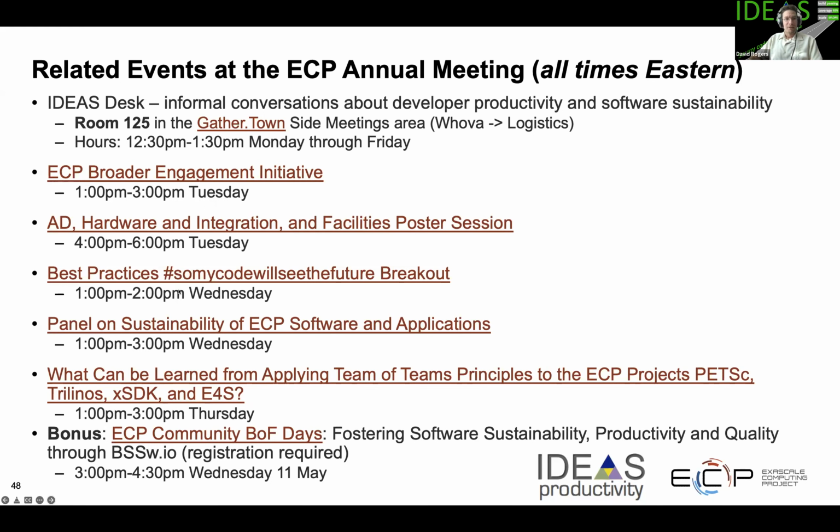And Thursday, we have the PSIP team talking with a couple of VCP projects on the team of teams principles, which are ways of thinking about how multiple teams can interact together in a productive way to build an ecosystem together. And as a bonus, there is Wednesday, the 11th of May, an ECP Community Birds of a Feather Days on software, fostering software sustainability. That is through bssw.io and requires registration. So be looking for those opportunities.